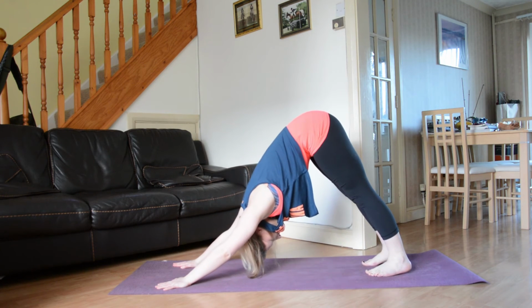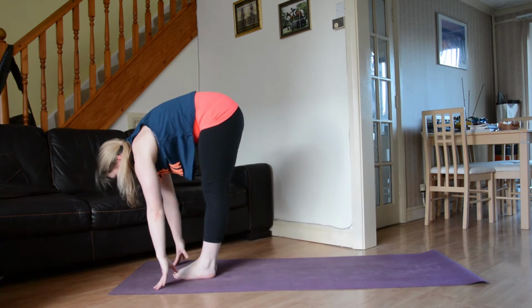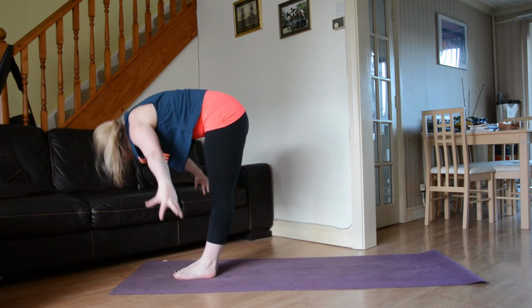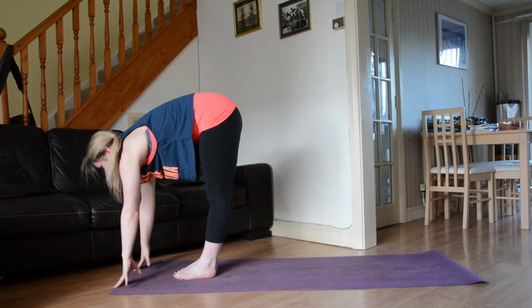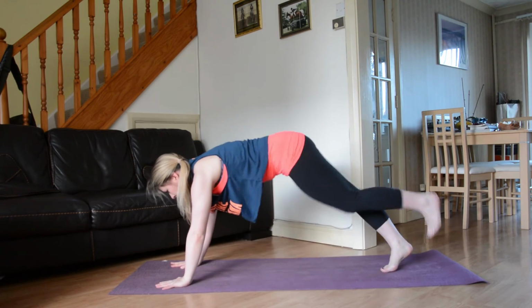Once again, smoothing out the breath, clarifying that foundation. Then inhale, gaze forwards, step to the top of your mat. Exhale and fold. Inhale all the way up to Tadasana, and then exhale, fold once again. Inhale, flat back. Exhale, plant the hands, step back to plank pose.